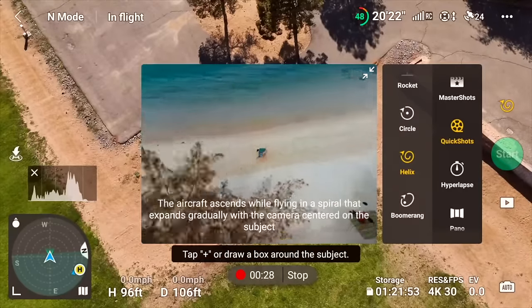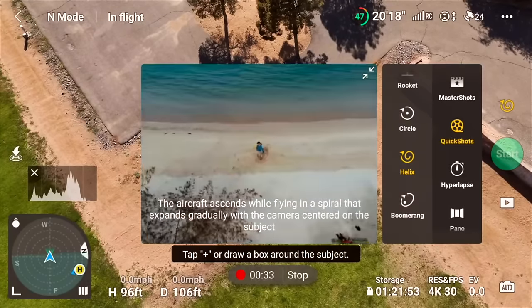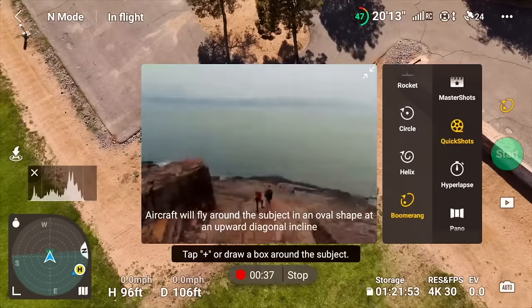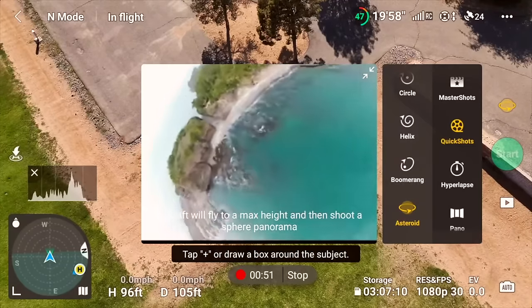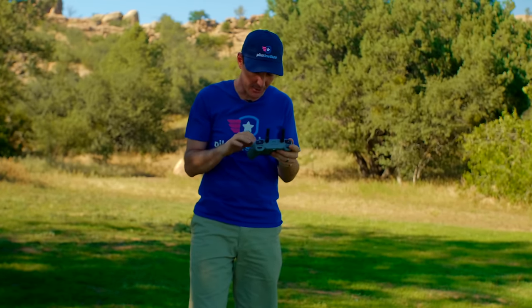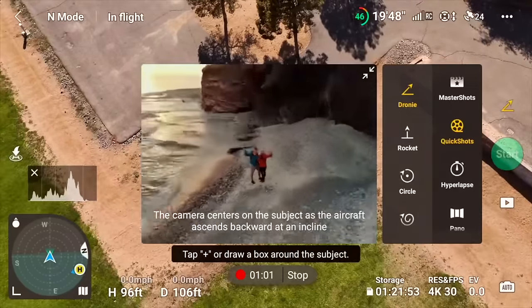If you've seen the snail look, it goes like this and then it climbs up at the same time. And then the boomerang goes away from you and comes back, just like a boomerang, kind of does an oval shape. The asteroid is going to finish by having a mini planet at the very end. Try all these, really. They're a personal preference. It depends on your taste, but I'll show you how one of them works because they all work kind of the same. Let's do the droney, for example.